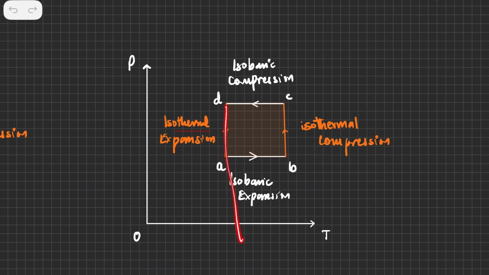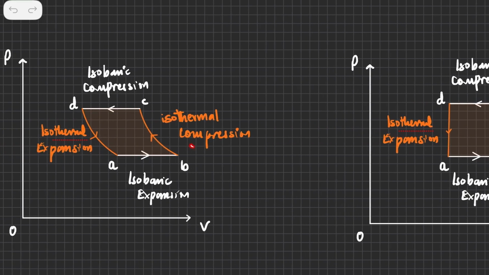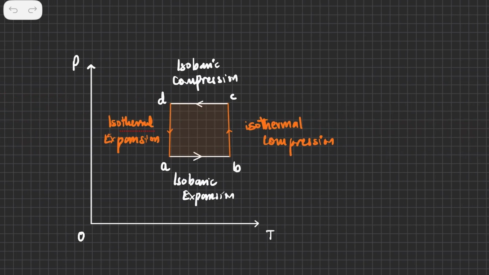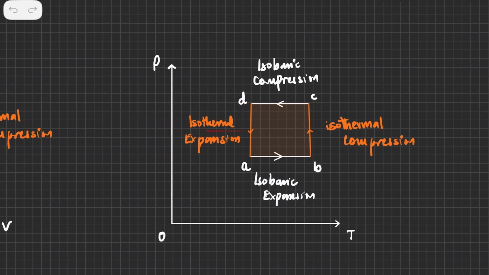So if the line is horizontal or vertical, that means there has to be something which is constant. So if it is a vertical line, it's an isothermal process. If it's a horizontal line, it's an isobaric process. Definitely, when we are talking about PT graph. So it's an isobaric expansion in this case, isothermal compression in this case, because volume is not seen over here, but you know that we had shown it's an isothermal compression. Then isobaric compression and isothermal expansion. So this is the way how we do it.